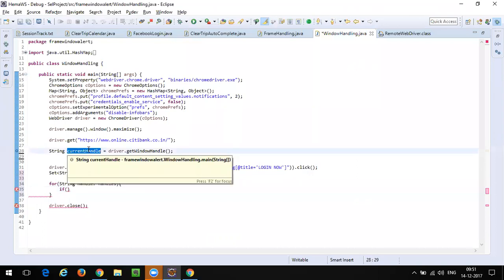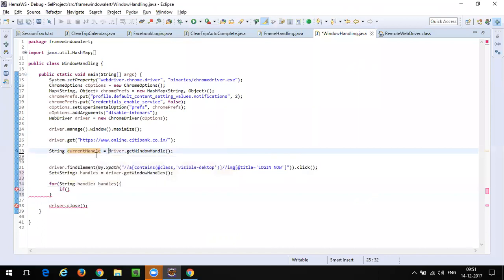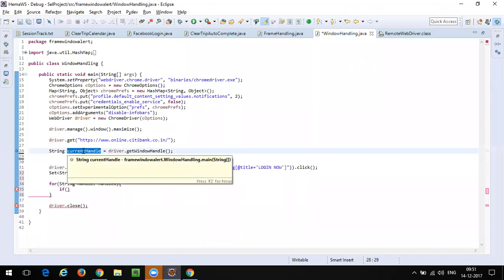That is the new one. This set has two things, that means two window handles, the previous window handle and the new window handle. How do you find the new window handle? If a string within this set is not matching the current handle, that means it's a new handle.